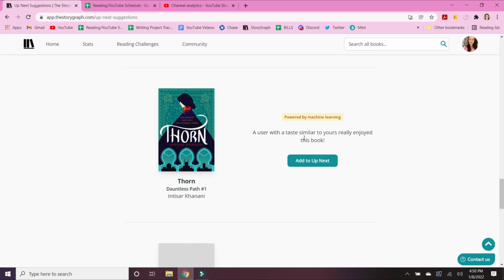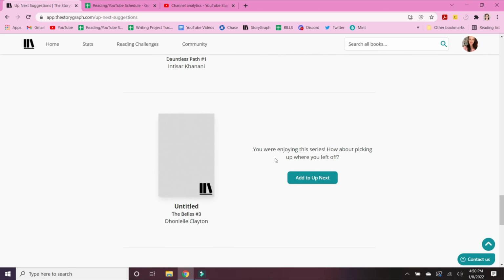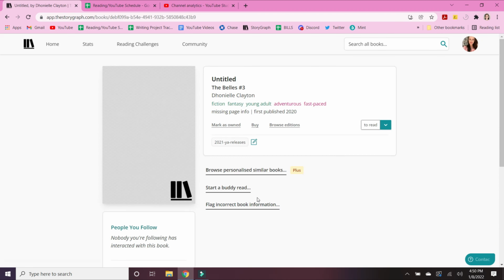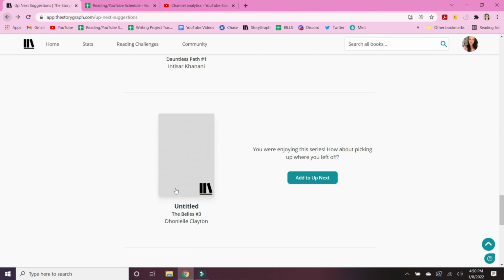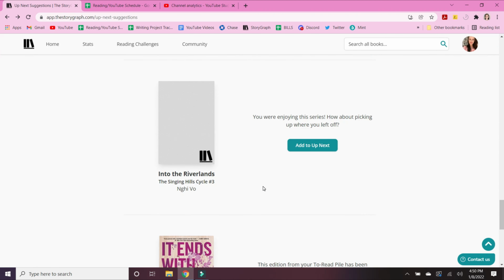A user with a taste similar to yours really enjoyed this book. Fun. You were enjoying the series. How about picking up where you left off? You know, I would love to, but, oh, whoops. But that book isn't freaking published yet. This one isn't either. These are both 2022. Well, I don't know about Belle's number 3. We don't know. It's whatever.